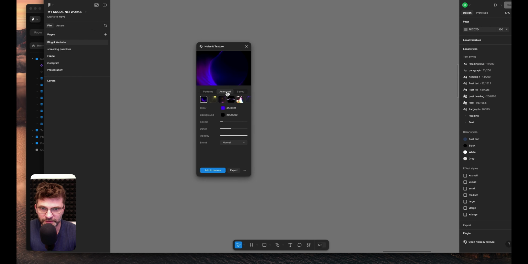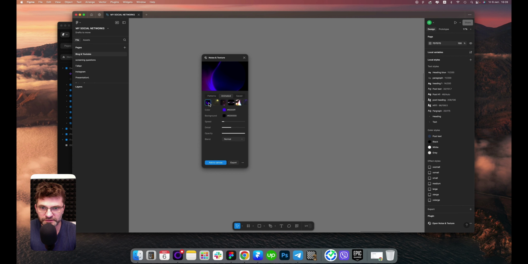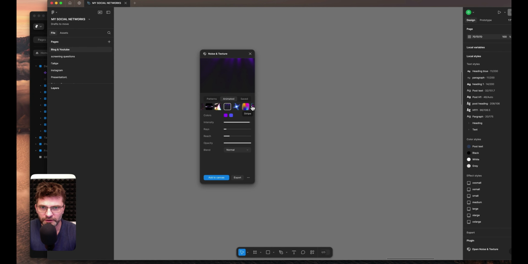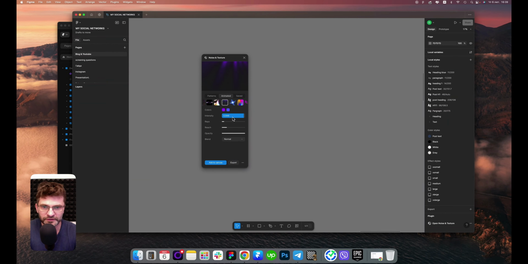Let's click animate it. And as you can see, there's a lot of things to experiment with. They have some gradients, they have some sun shining, then sparks, or what is that? I don't know. But here's the God rays that we're looking for. And here you can actually change the colors and do other adjustments if you want to.